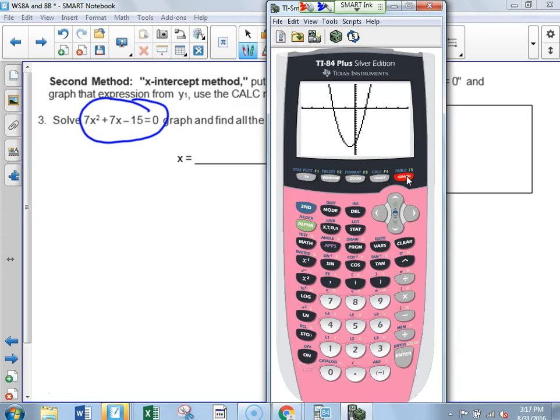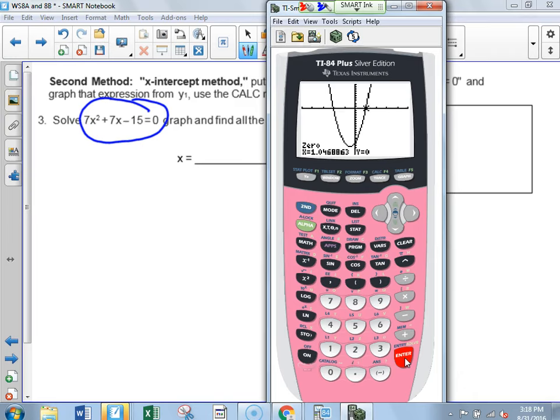Now, you have to know that that's not really what this looks like if we did the same scale on the x and y. It really is a really long, skinny parabola. All right. We're trying to find the zeros, so you want to give me an estimate? It wants a left and a right. I'm going to say 1 for the right. If it's at positive 1, what's a little bit to the left and a little bit to the right? 0 is my left bound, 2 is my right bound, enter.